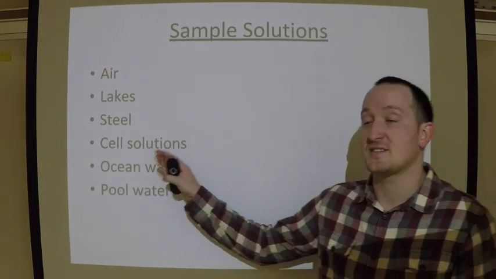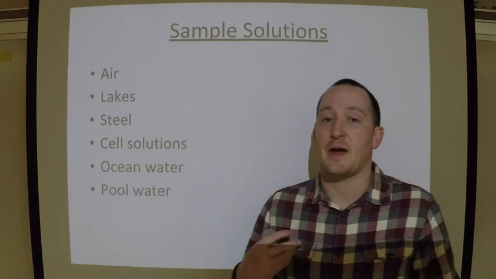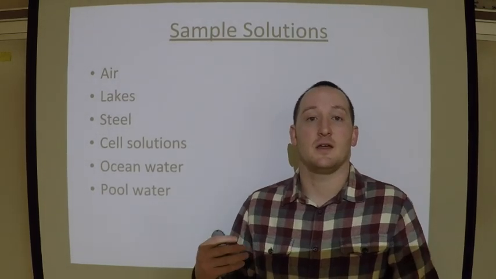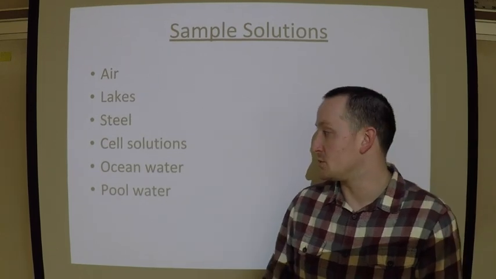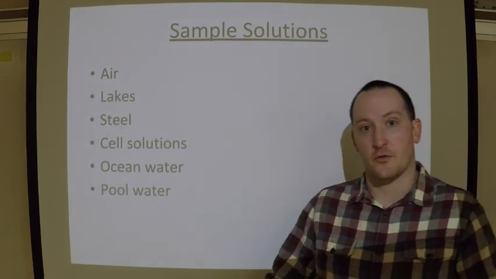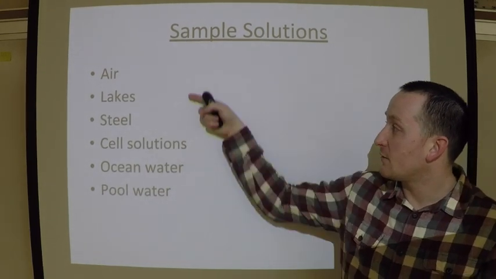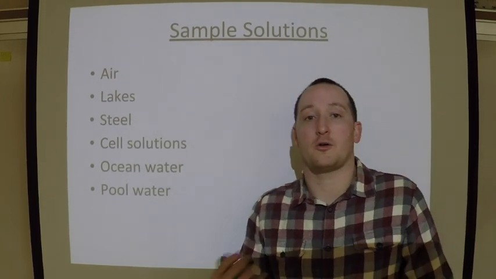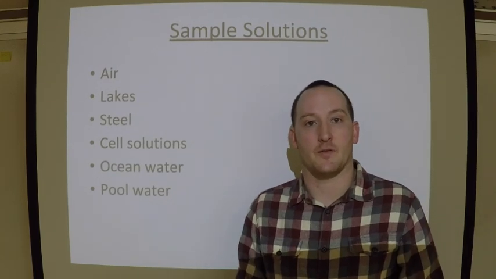Then you've also got cell solutions. In biology, a lot of the chemistry that happens in our bodies takes place in solutions. Ocean water is another example of a solution, and pool water is another example. Lakes, ocean water, and pool water all contain water, but they have different types of particles floating around in them.